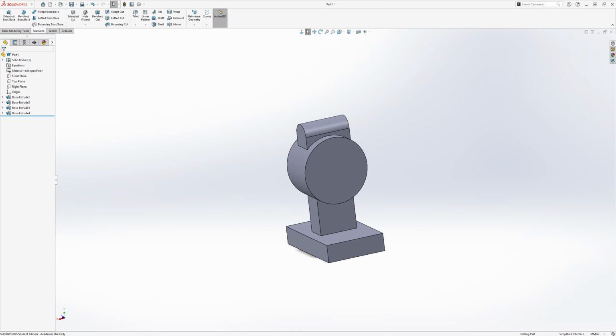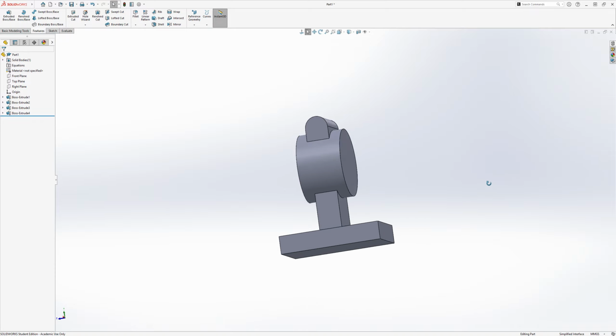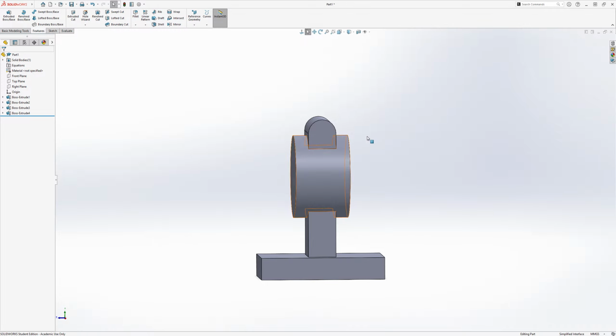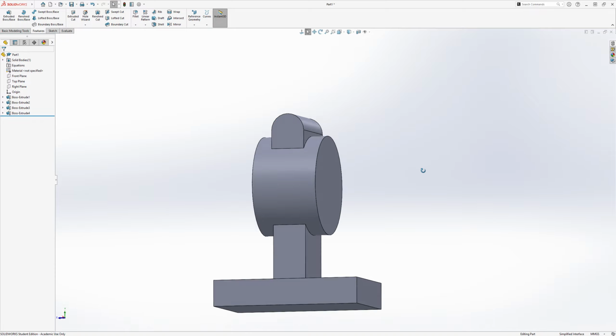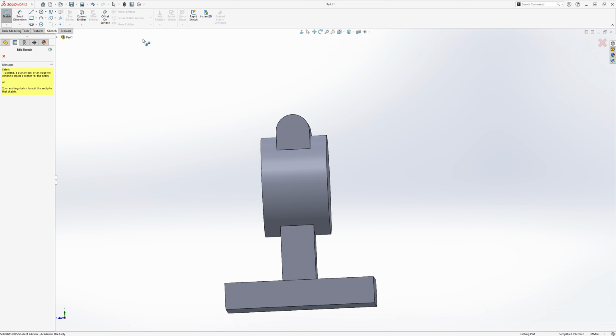Now is time for the cuts. So let's start with the tombstone hole here. Start another sketch.